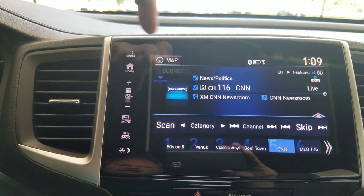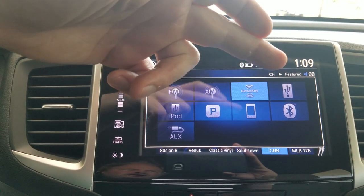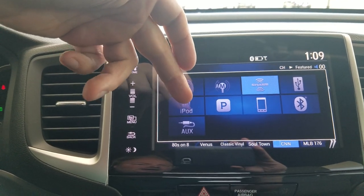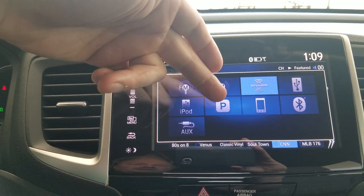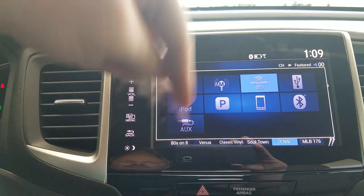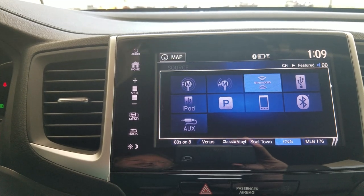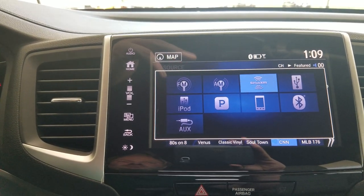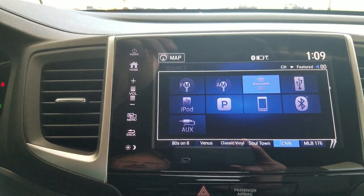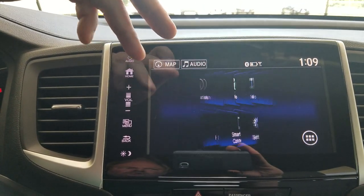Audio-wise, all your options: pressing source will take me to all my audio options. I've got FM, AM, and 90 days of satellite radio. I have USB ports where I can plug in a thumb drive — pretty much anything with an I/O plug-in and play. Same thing Bluetooth-wise. Pandora compatibility so you can pull it up on the screen, however I prefer to use just Bluetooth even for Pandora so it doesn't lock up my phone if I'm waiting on a text. And you have the 3.5mm aux jack additionally too.